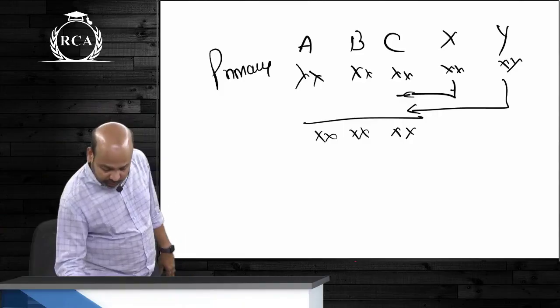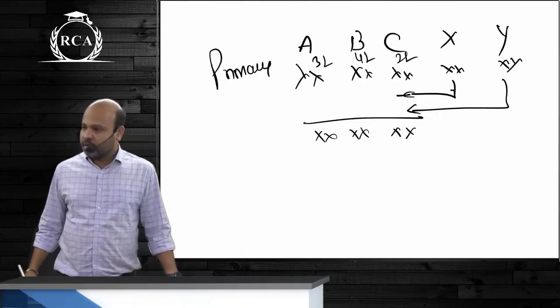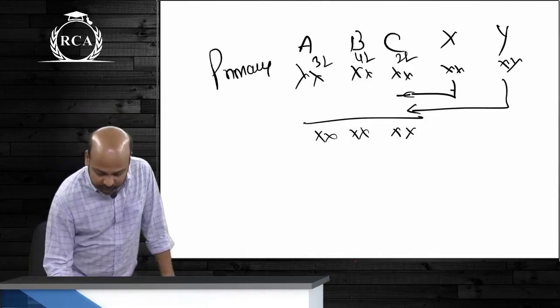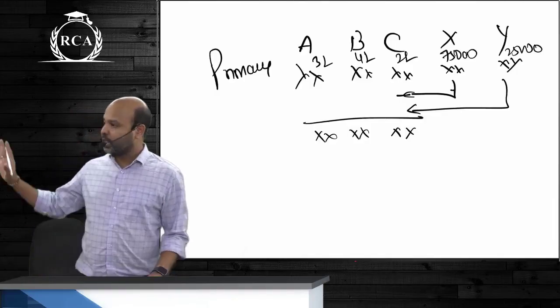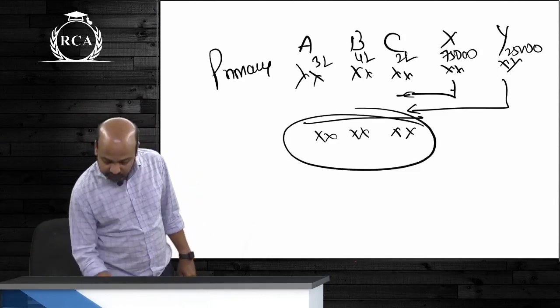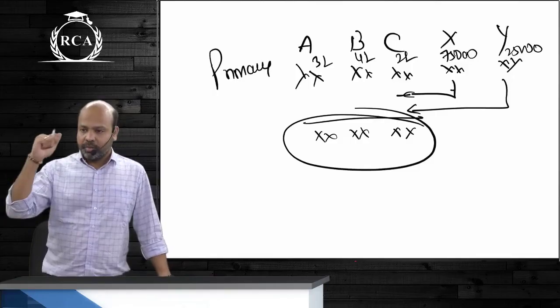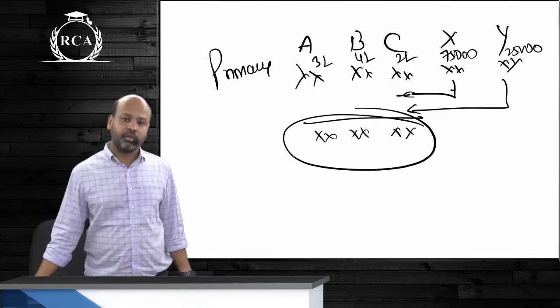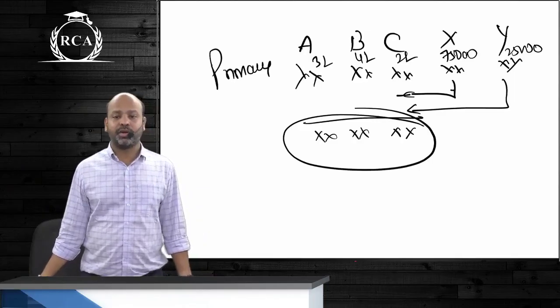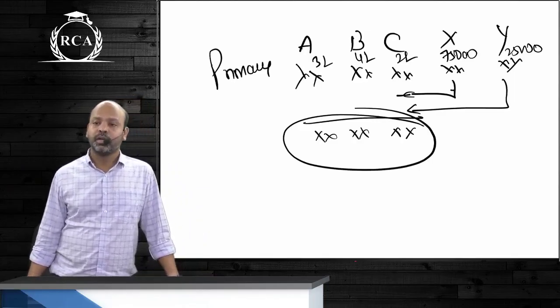If this amount is say 3 lakhs, this is 4 lakhs, this is 2 lakhs, how much is the total? 9 lakhs. Let's say this is 75,000 and this is 25,000. Total 10 lakhs. The sum total of these expenses will be 10 lakhs only. That amount cannot change. But why are we undertaking primary apportionment to service departments also, and why under secondary distribution are we transferring overheads back from service departments to production departments?